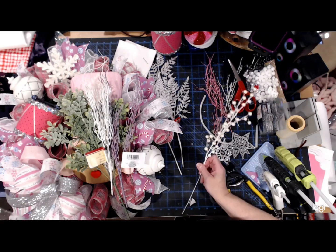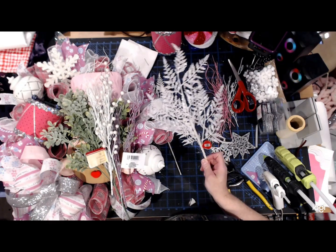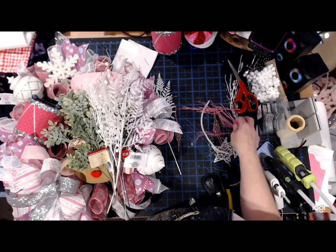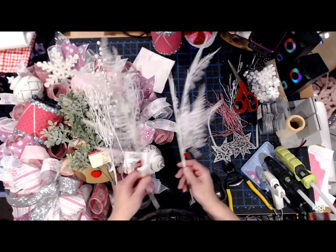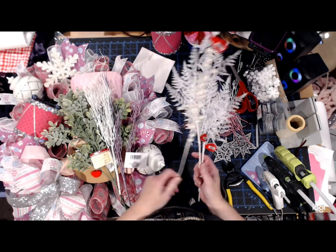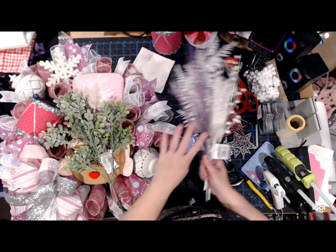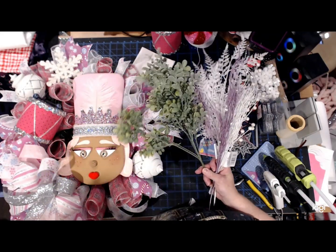So I'm going to go with these white pearls, these leaves, which are available now from Hobby Lobby. And I'm going to use these picks, which were from spring. So I have two of these, which were $3.99. These are $1.99. I don't know if they went down. $1.49 or $1.25. And this was on sale for $1 something, all the spring stuff.